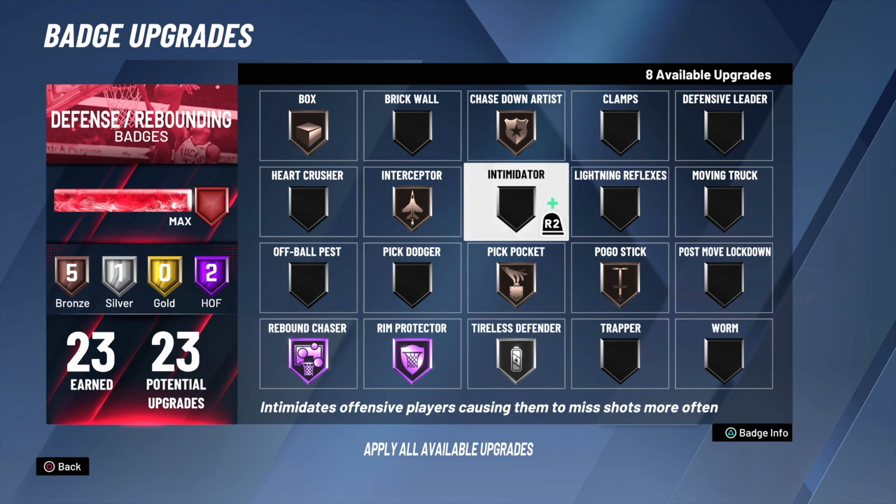Obviously the next one is Intimidator. It's a very effective badge. It's one of those badges that has been effective since the very beginning of the game. Another one, like I said, like Rebound Chaser and Rim Protector, set it and forget it. And yeah, that's pretty much it. Intimidator, it makes people miss shots. It makes people contort their bodies into weird layups that you don't want, that they don't want to be taking. But yeah, that's it. You need that.